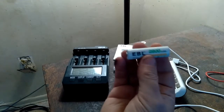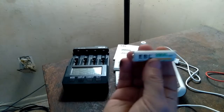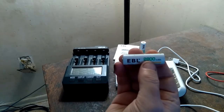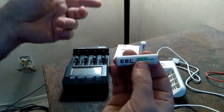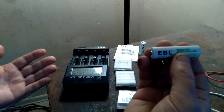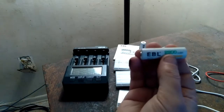How many batteries are you going to sell if you keep telling people that your batteries can do something or can't do something? If you market this as, say, 2,500 and people are regularly getting over 2,500, they're going to be like, this EBL battery must be the best in the universe. It's giving me more than what it's rated at. You see what I mean?